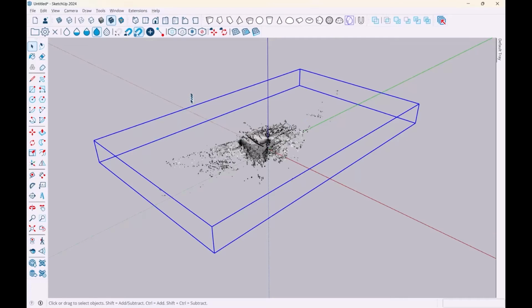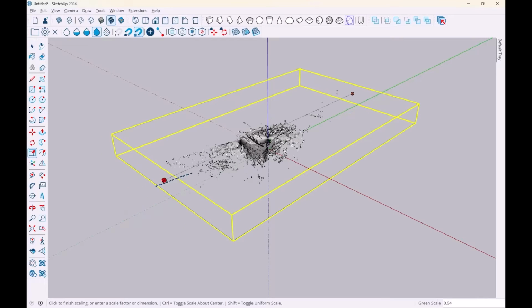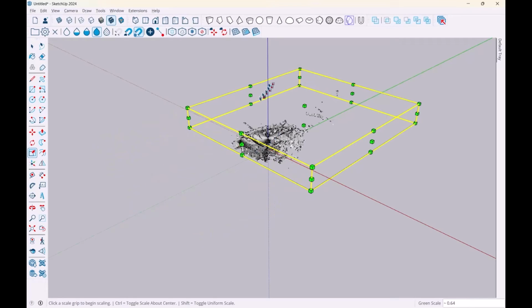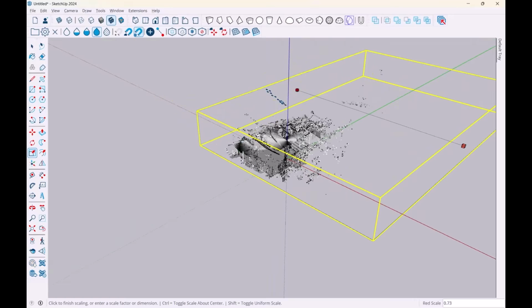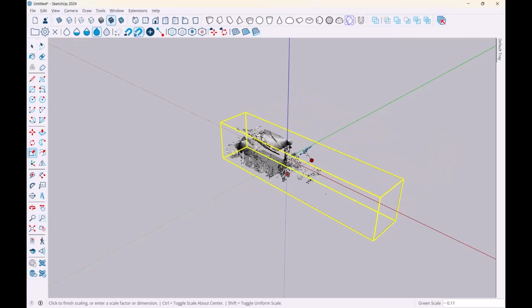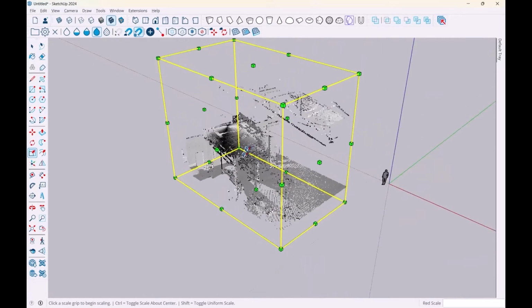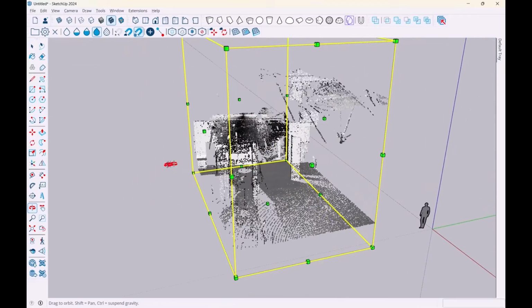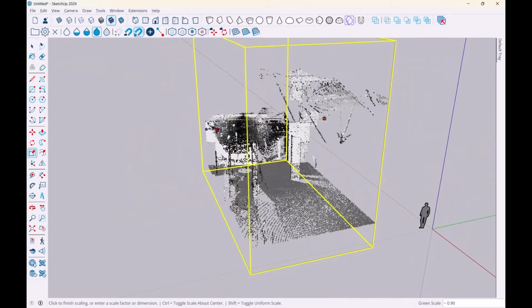But when you click on that, you get this bounding box, and you can use SketchUp's scale tools to limit your view. It's very easy to use, of course, because we all know our scale tool. And then you can find your way in there.